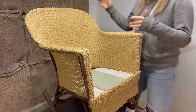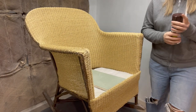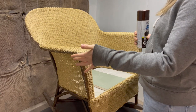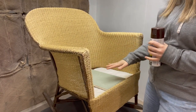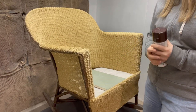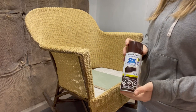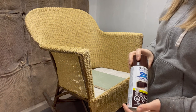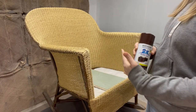So I talked to the customer and they do still want it painted. She just wants to have it done the way it always was, so I can respect that. So I've just got a piece of paper protecting the upholstered weaving here, and we do have that pad that we're going to put back on afterwards. And I'm just going to be using a spray can of paint, which is not usually how I do things, but with this, it's actually the proper stuff I would use.